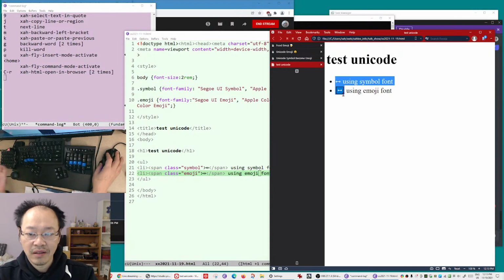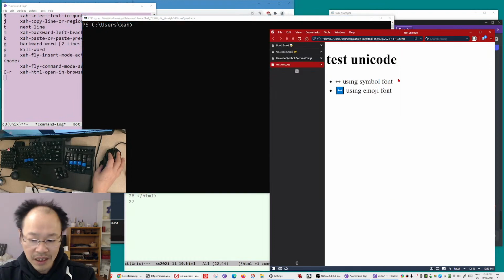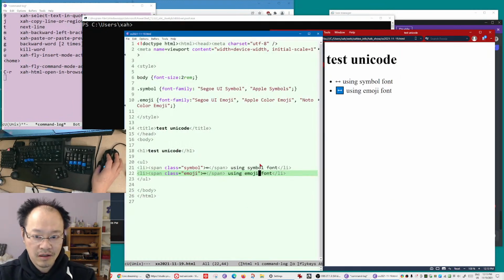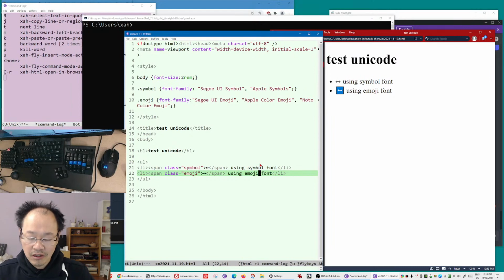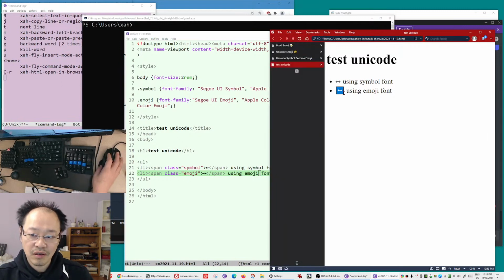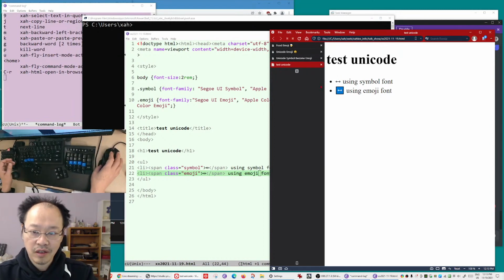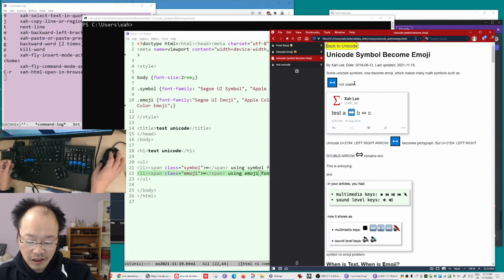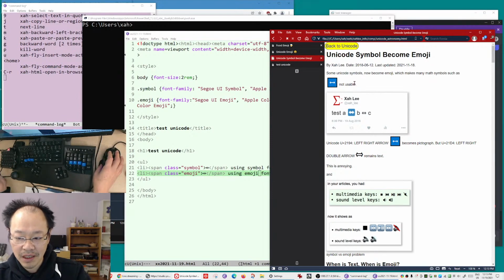People don't want that. Typically, when you want to use emoji, it's used on social media, often by girls, they like this kind of picture stuff. So that's one situation of using emoji. But when you are a mathematician or programmer, usually you don't want emoji. You don't want them mixed. You don't want unpredictability, okay? So this is what happened in Unicode. The Unicode Consortium made this decision, and it turns out to be a bad mistake.